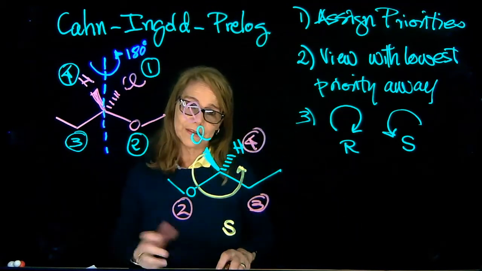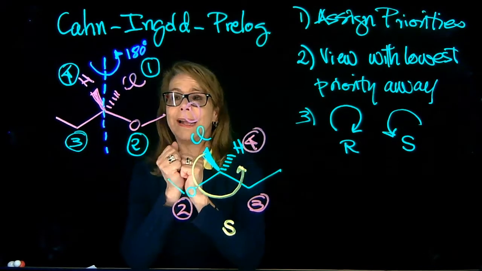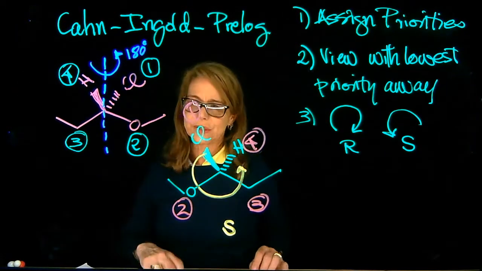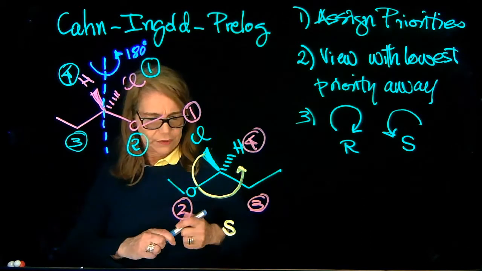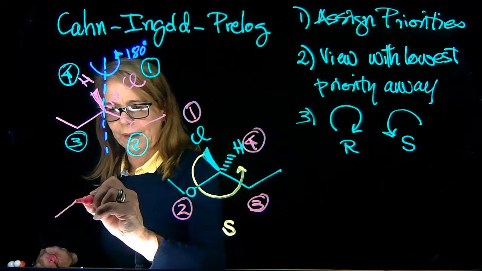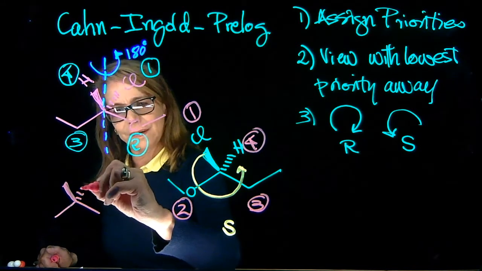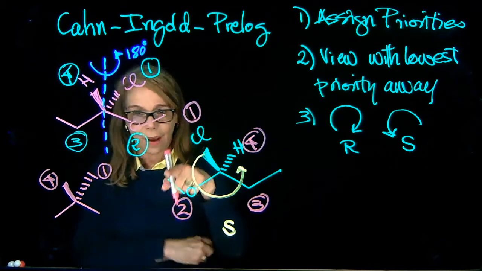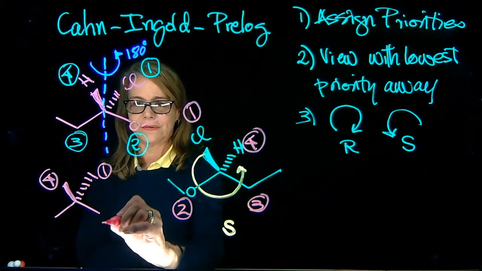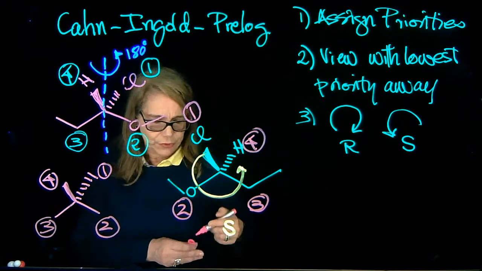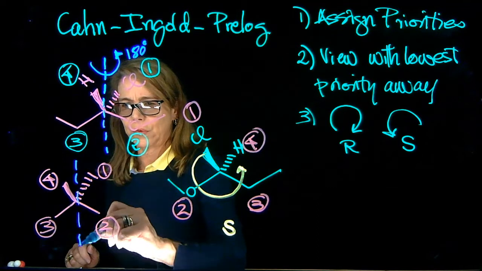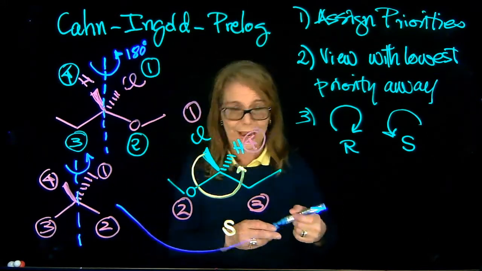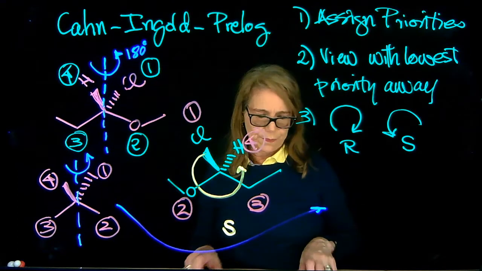Now there are other things that we can do when the groups are big. Here it was easy to do the switch, but sometimes the molecule is really big, and it helps to do a simplification of the structure. We can simply draw this as my chiral center, and I'm just going to draw numbers here. I'm going to say this is 1, this is 4, so I'm looking at the picture on the top. So 1, 4, and then I have 2 and 3. And I'm going to do the same manipulation, which is the rotation here, 180 degrees.